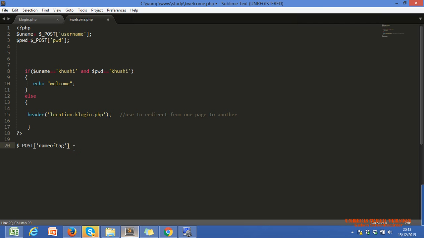Why do we use this global variable, Khushi? To capture the value of an input or HTML tag. Is that correct or not, Khushi?